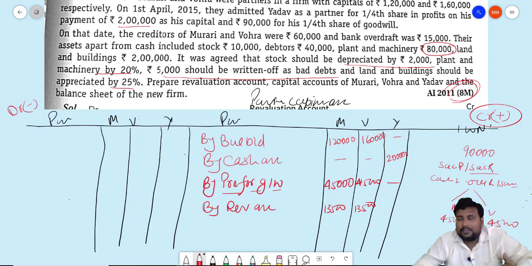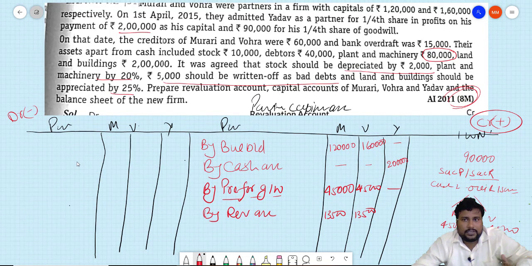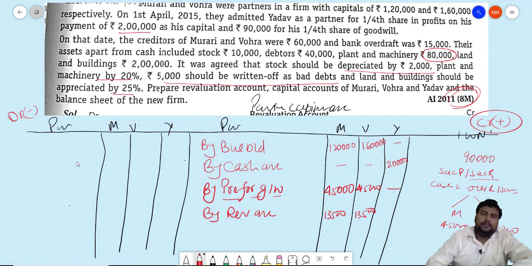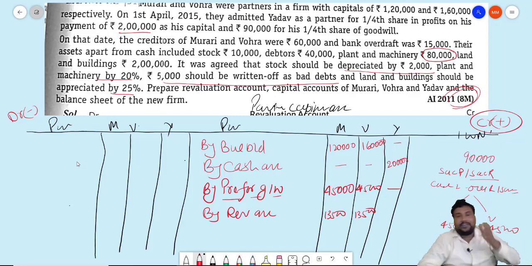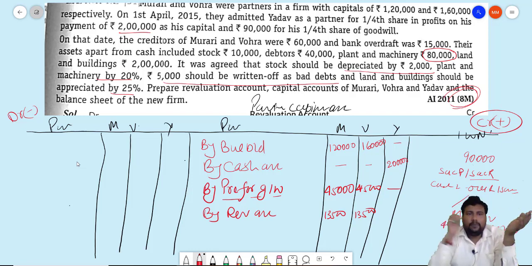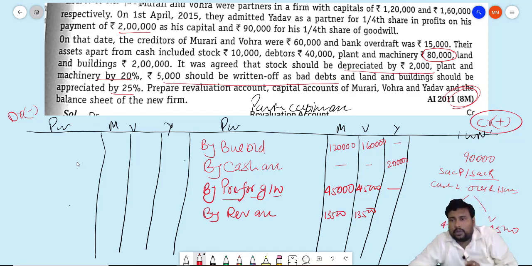Today we started the partner's capital account, that's why I decided that we will start from the basic one. But we don't need to study the adjustment of capital in depth. Let's focus on the side which is very necessary for the exam. What is the main funda of making the partner's capital? Very simple. Keep in mind that in the partner's capital debit side, we record everything that decreases the capital, for example revaluation loss and interest on drawings. All that will decrease the partner's capital, so we write all those things on the debit side.